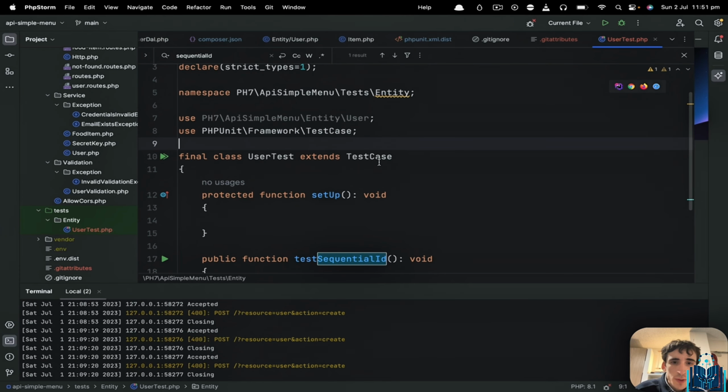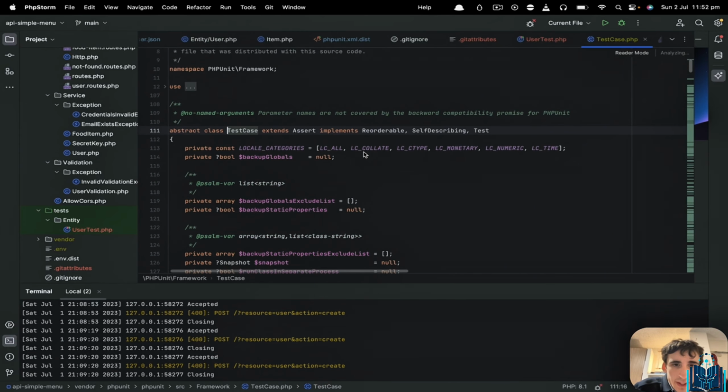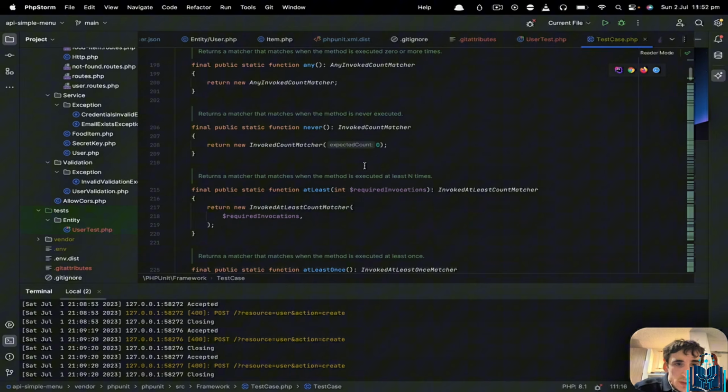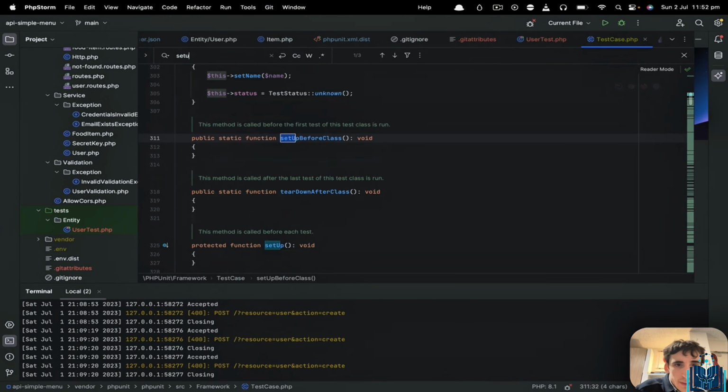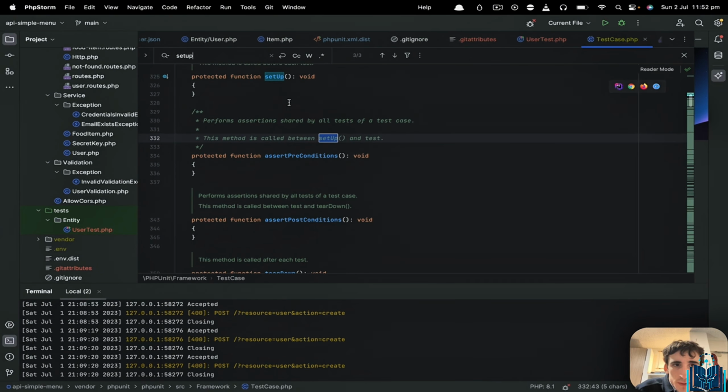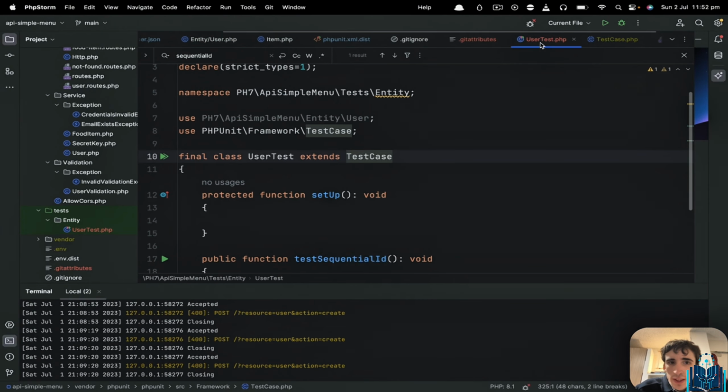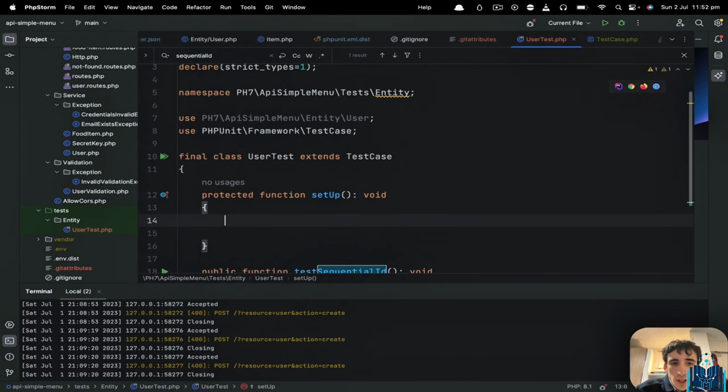If your code editor doesn't import automatically, just import PHPUnit framework TestCase, and if we go inside TestCase, you will see it does have a setUp, and we will use this. Usually it's a good practice to call the parent setUp.